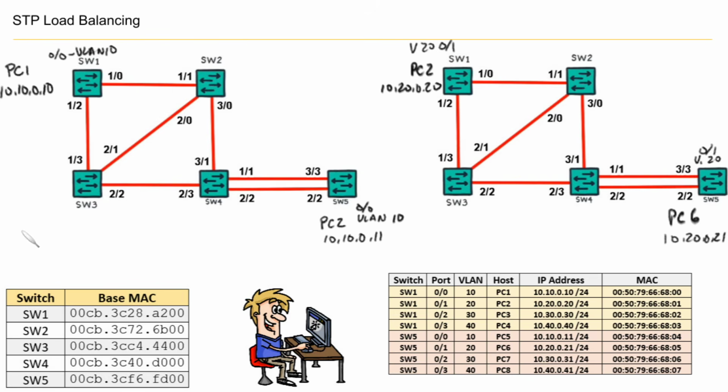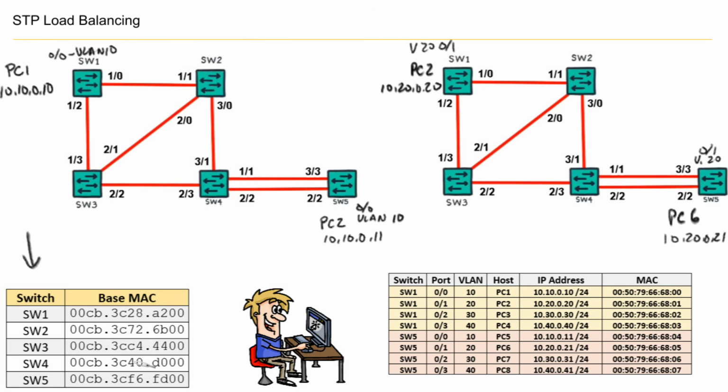Here on this bottom left, I have a table that's showing these 5 switches. This is just a replication of those switches, and the switches have these base MAC addresses. One of the things we discussed in our previous live stream on spanning tree was that spanning tree is going to elect a root, and that root is going to be the device that has the lowest bridge ID. The bridge ID is made up of 3 basic parts: the priority value, which by default is the same on all these switches, then the VLAN number, and then the base MAC address. So the one that has the lowest base MAC address is going to be the root bridge for spanning tree.